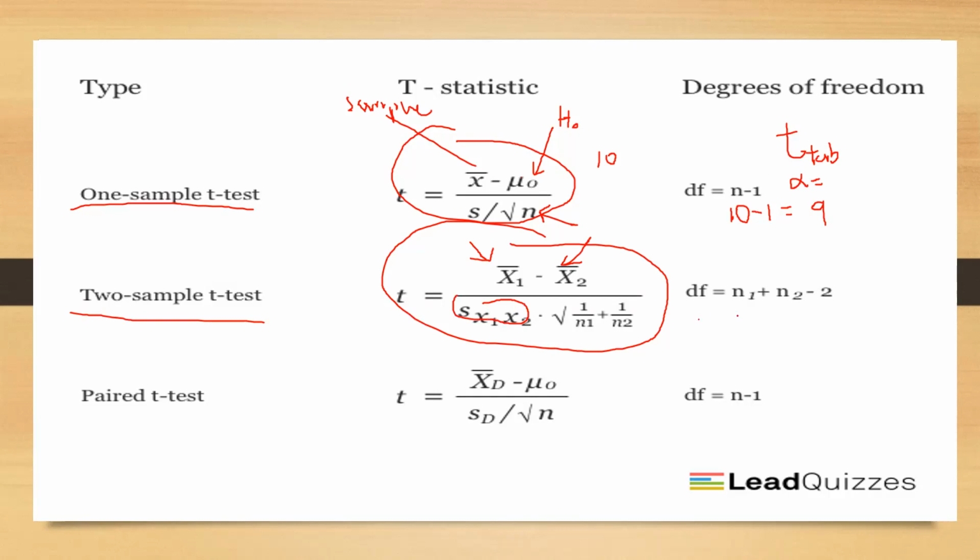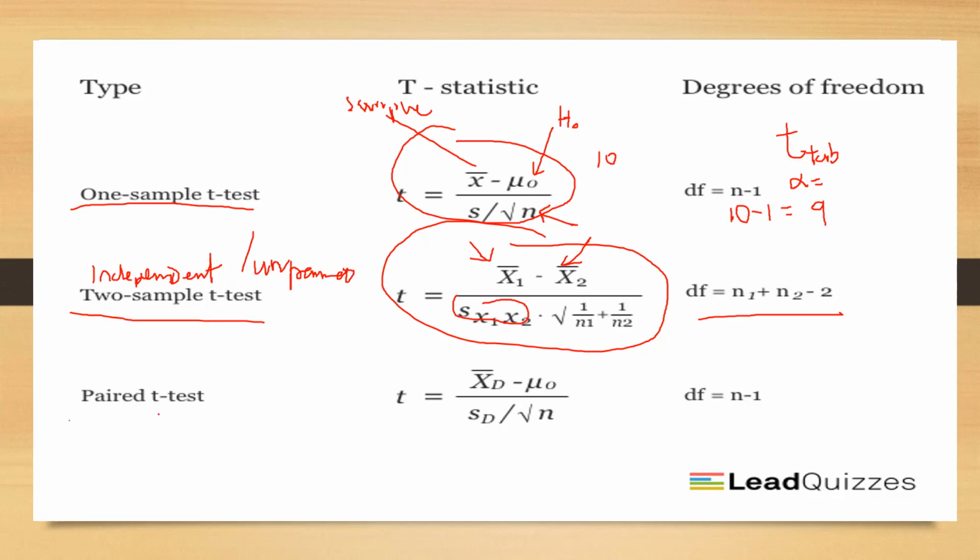And this is how to calculate the degree of freedom for your independent sample. Remember that this one is our independent sample, or unpaired. Have I made myself clear? The degree of freedom, you add the number of samples together and you subtract 2 from it. That's how to calculate the degree of freedom for your independent or unpaired sample.